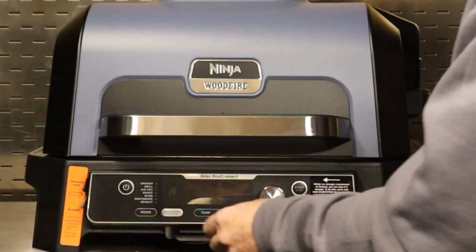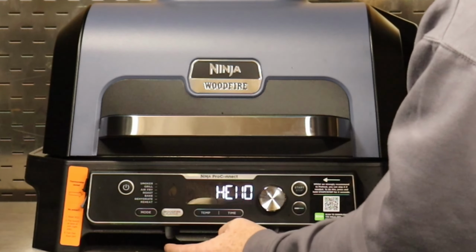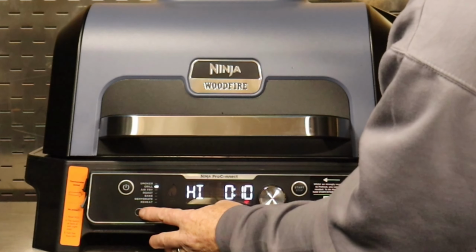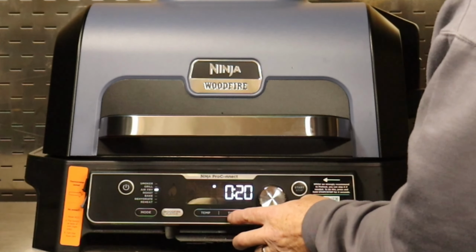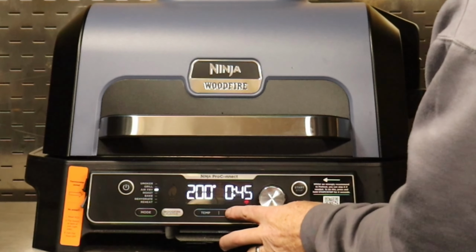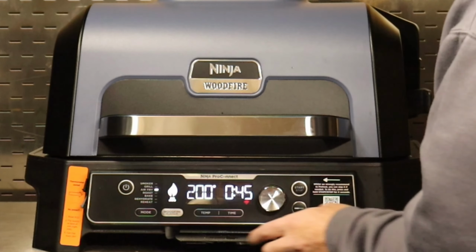All we need is half of pellets, so we're going to go on to air fry setting. Temperature 200 degrees C, that's 392 F, and we're going to put 45 minutes on the timer. Wood smoke technology on, and off we go.